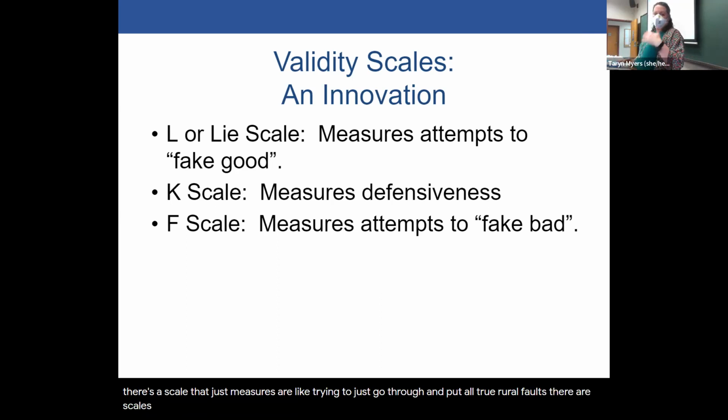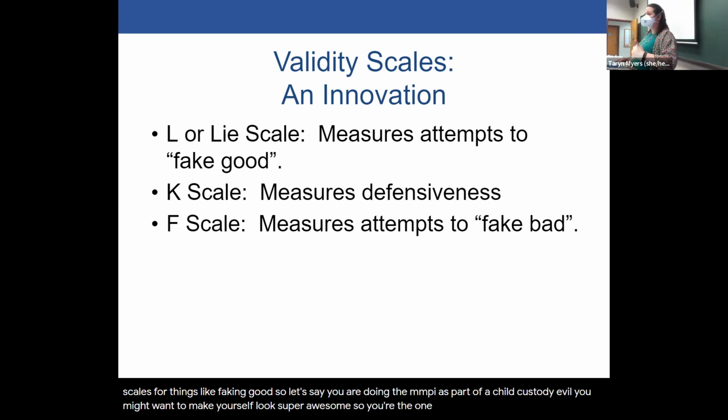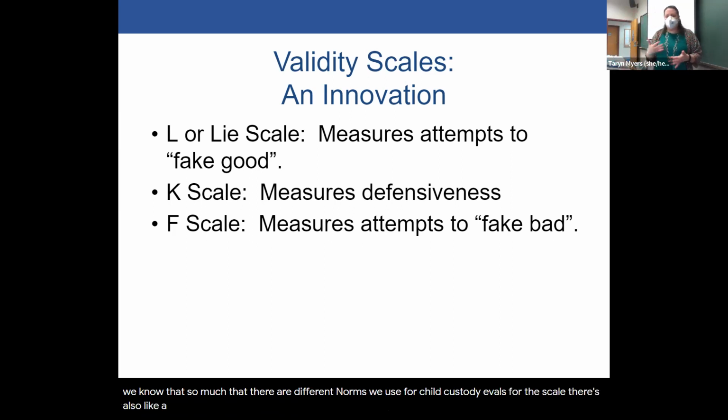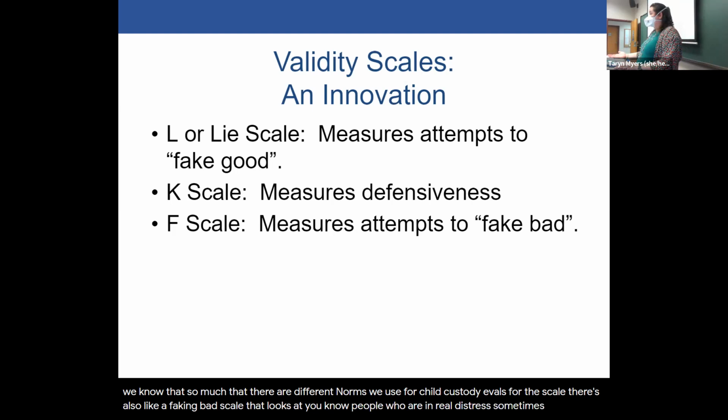There are scales for things like faking good. So let's say you are doing the MMPI as part of a child custody eval. You might want to make yourself look super awesome, so you're the one who gets custody, right? And in fact, we know that so much that there are different norms we use for child custody evals for this scale.